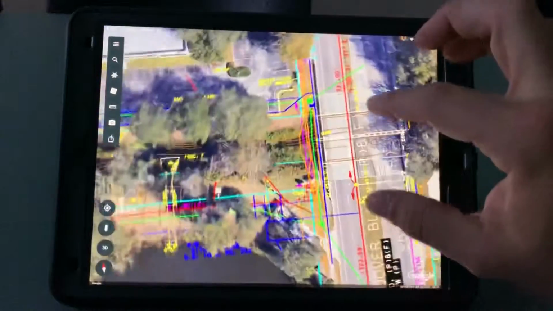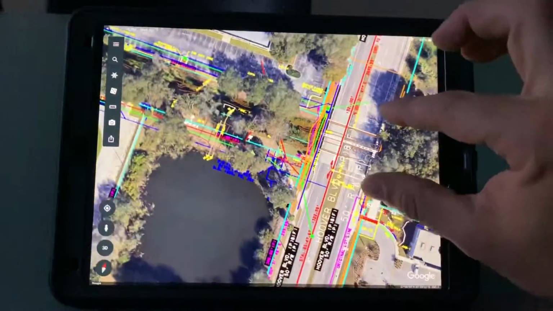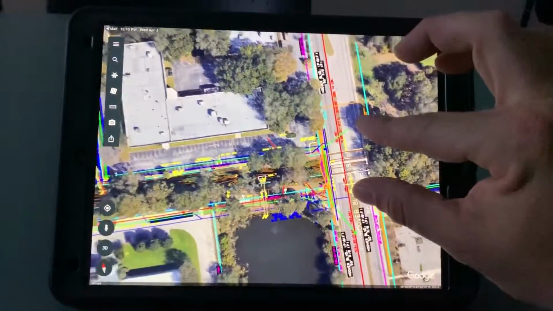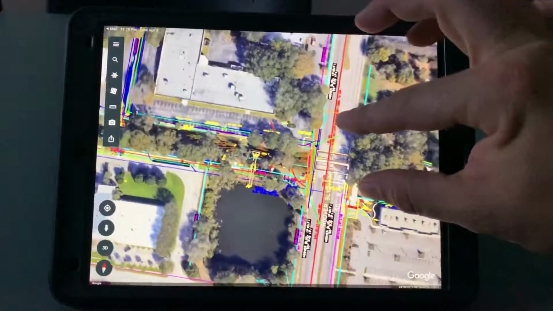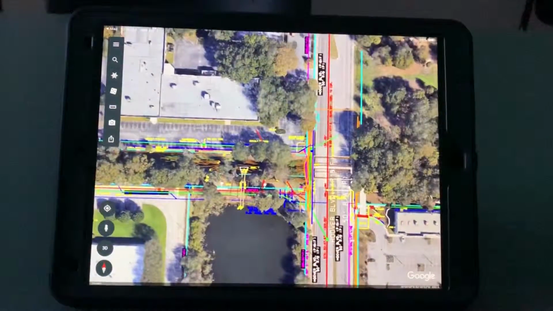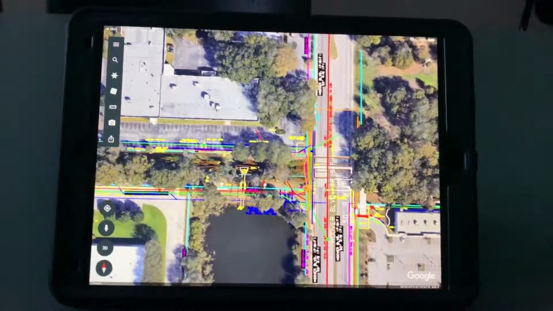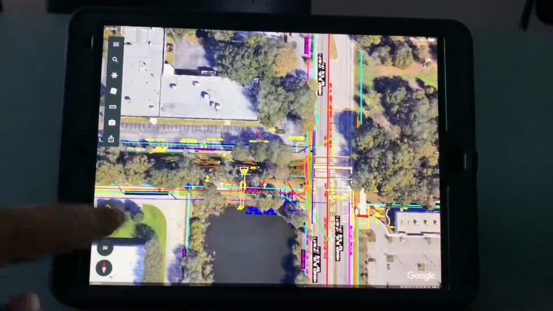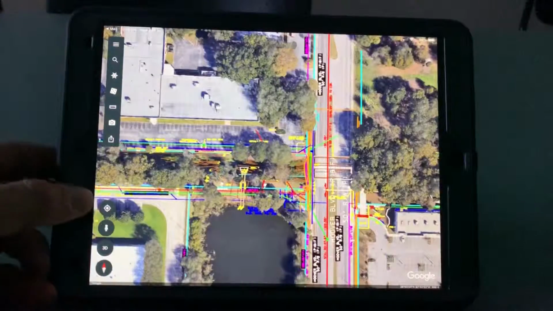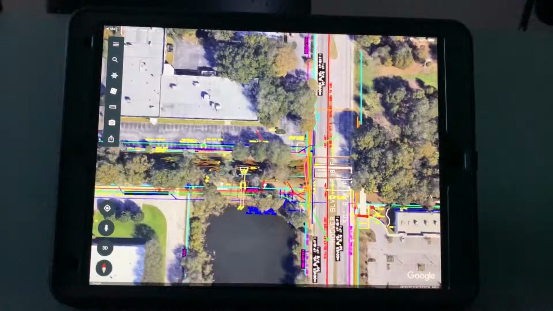So there is that. So we're going to go to the next portion of this, which is seeing a street view, which is not always as full of information as what you get here, but we're going to give this a shot. So on the screen again, bottom left-hand corner, you see a target that will take you to your location. You don't want to do that, especially if you're not on the job. If you are on the job, it'll take you to right where you're standing and show you in the map. If I hit that now, it will show me in a very, very different area, so we won't do that.